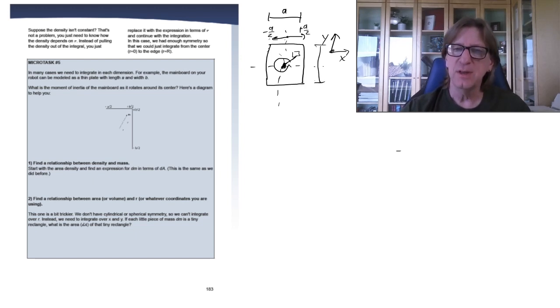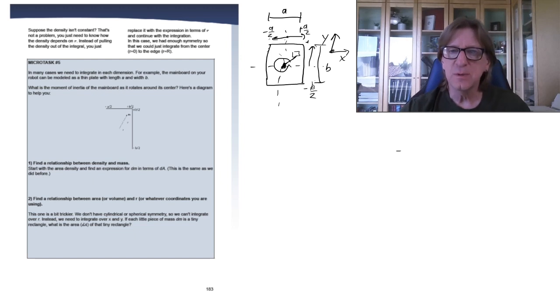All right, and then we call this side B. And so by the same token, this would be positive B over 2, and this would be negative B over 2. So instead of integrating from 0 to B, I'm going to integrate from negative B over 2 to positive B over 2. Let's clean that up so we can actually read that.